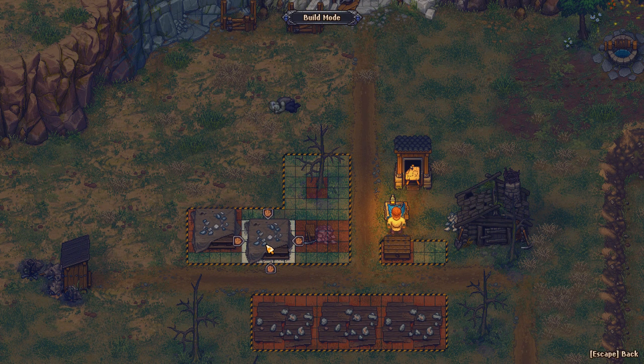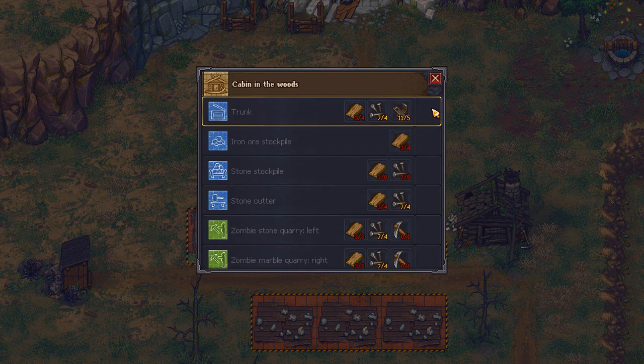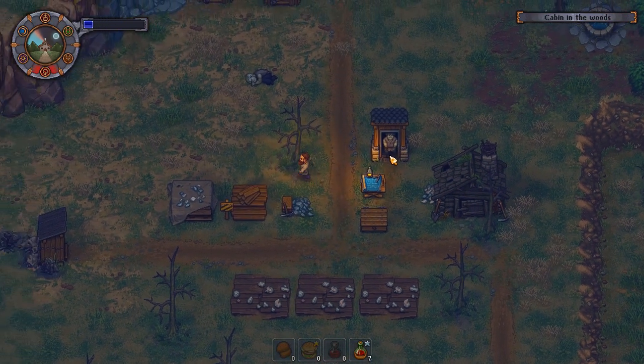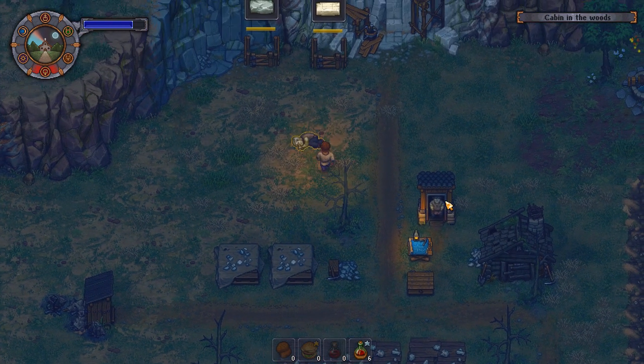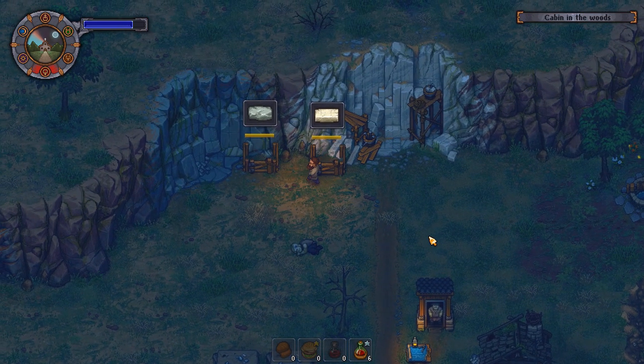And then we need a stone stockpile. We've got 1. Actually, do we need a second? Probably, because our porter is now going to be schlepping goods from both stations. Oh, that's cool. He just kind of waits there until he's needed. That's awesome. I didn't know that was a thing.